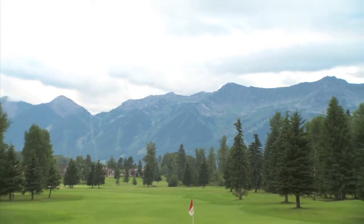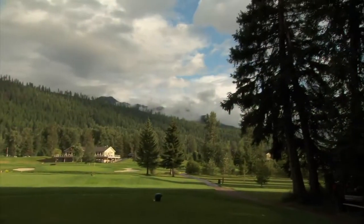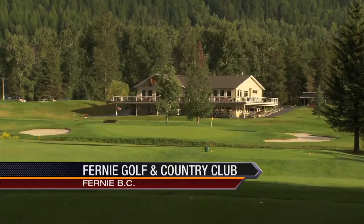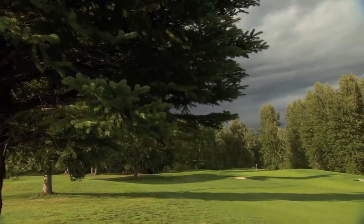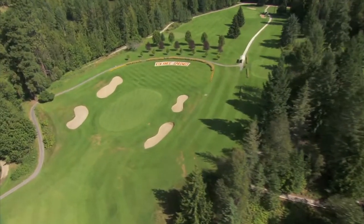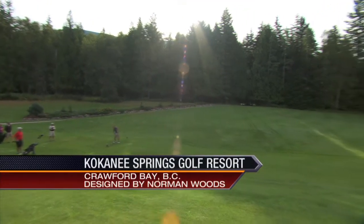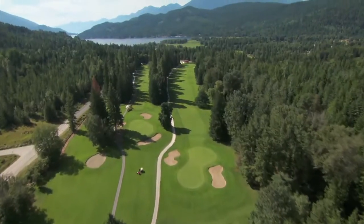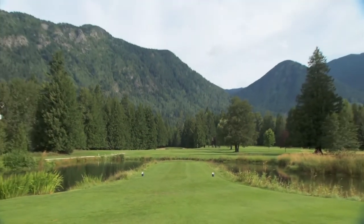For skiers, the mountain city of Fernie is famous for its endless powder and thrilling slopes — but golfers too can have the time of their lives there. The Fernie Golf and Country Club boasts a mature, championship-level layout with stunning mountain views at every turn, dating back to 1918. Considered one of the flagships of the Kootenay Rockies golf courses, Kokanee Springs resides in a magnificent mountain setting on Kootenay Lake, with every hole framed by spectacular panoramic views of the Kokanee Glacier. There's no doubt this is a hidden gem the whole country should enjoy.